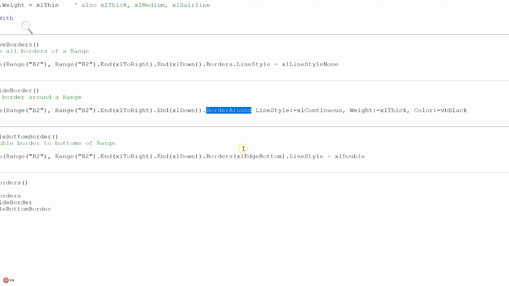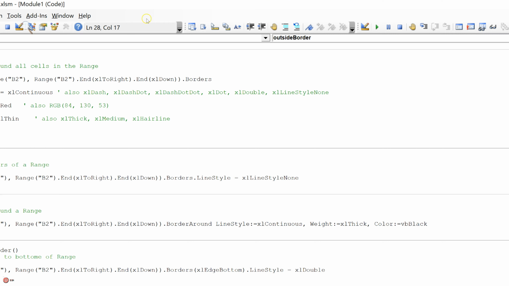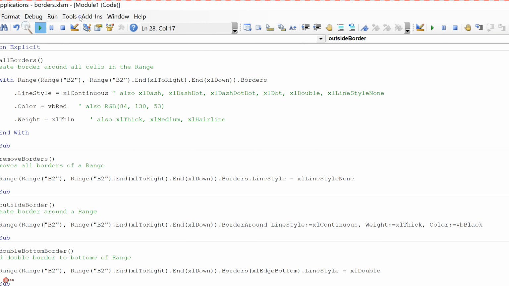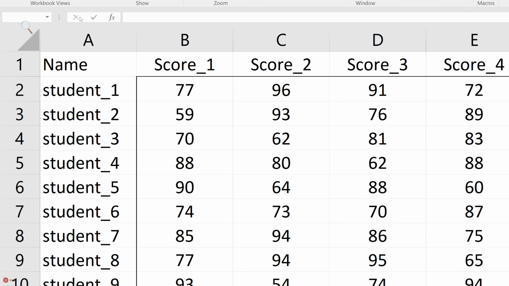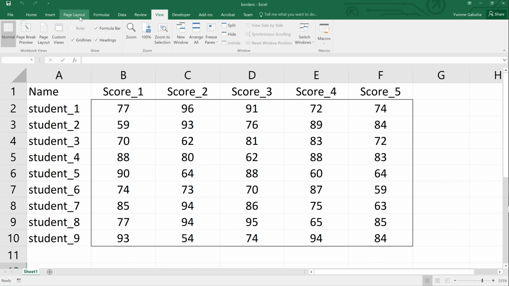So we're saying we want the line style, instead of using a With statement, this is just another way to do it, all condensed into one line of code: xlContinuous, then the weight, xlThick, and then the color, vbBlack. If we run this little macro and look back at the range, we can see that we now have that black border around that entire specified range.